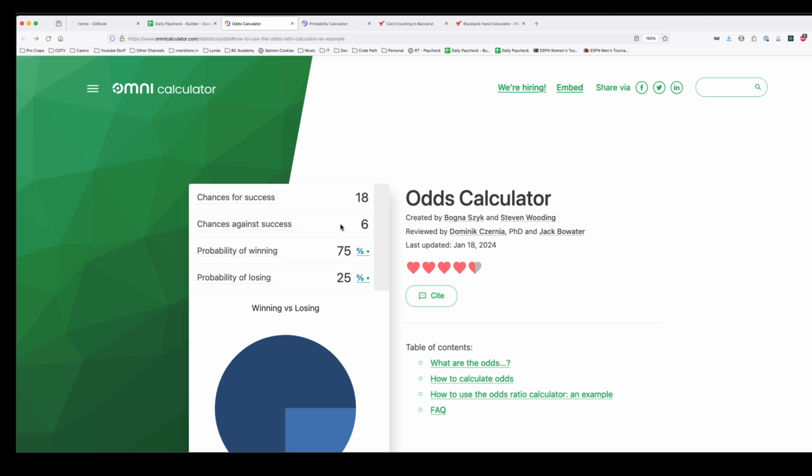7. I think this is what's important. One of these hitting before one of those, that's all in the bag. Pulling out a white chip versus a black chip, you have a 75% chance of doing that. Even though you're a 3-1 favorite, you're a 75% chance to win. The house, being a 1-3 underdog, has a 25% chance of losing. So there's that. That is a look at the odds. And again, I'll put this link in the description for you because it's a great calculator to run through and check the odds of anything you're looking at.